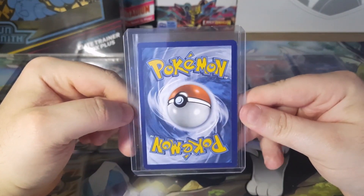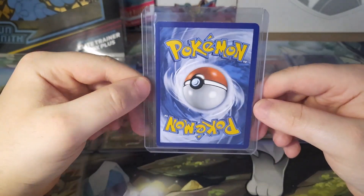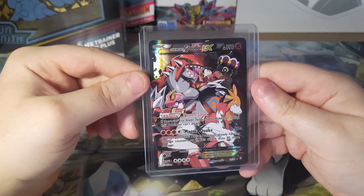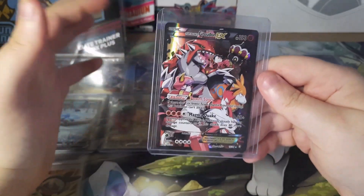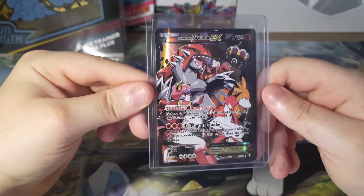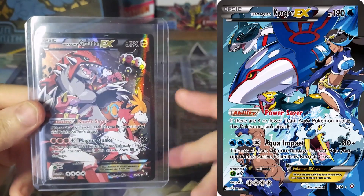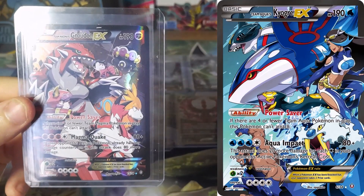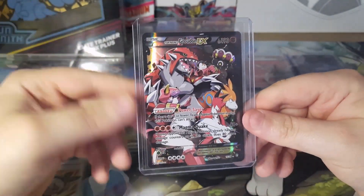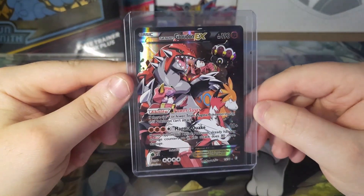Finally, we are down to our last card. You can see the quality is a little off with some whitening on the sides, but it still has gorgeous centering and condition overall. We have Team Magma's Groudon EX from Double Crisis, which is an XY set and a pretty old one. I paid $40 for this, and it currently goes for $62.22 — probably the best deal out of every card here. The opposite of this one is the Team Aqua's Kyogre EX, which I already have, so this completes the Double Crisis set for me. These were the only two great cards in that small set, and I'm just glad to have gotten this at a nice cheap price.